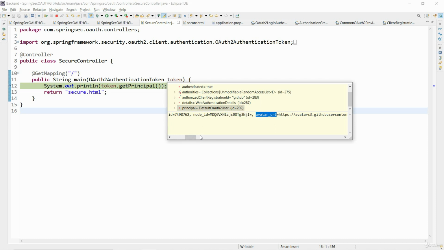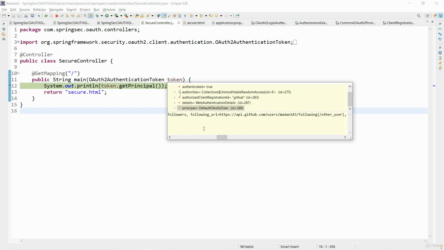There is also my avatar URL, the followers URL, the following URL to identify whom I am following, followed by the repositories that I maintain, private repositories, everything you will get from GitHub.